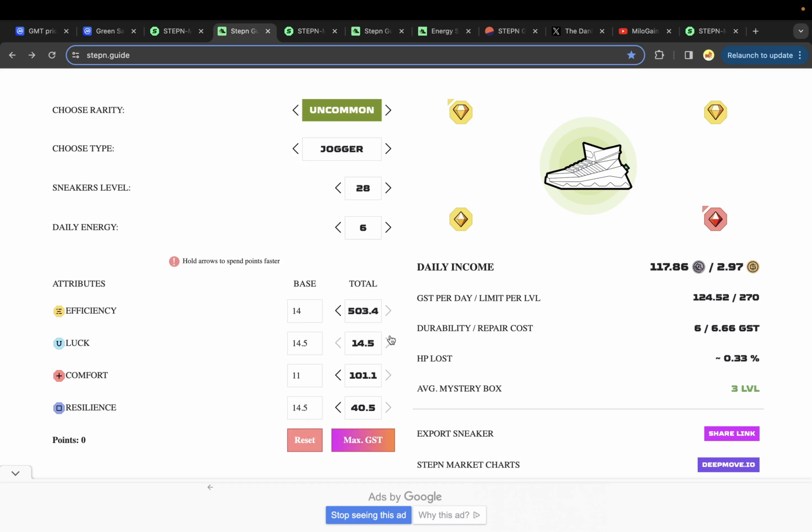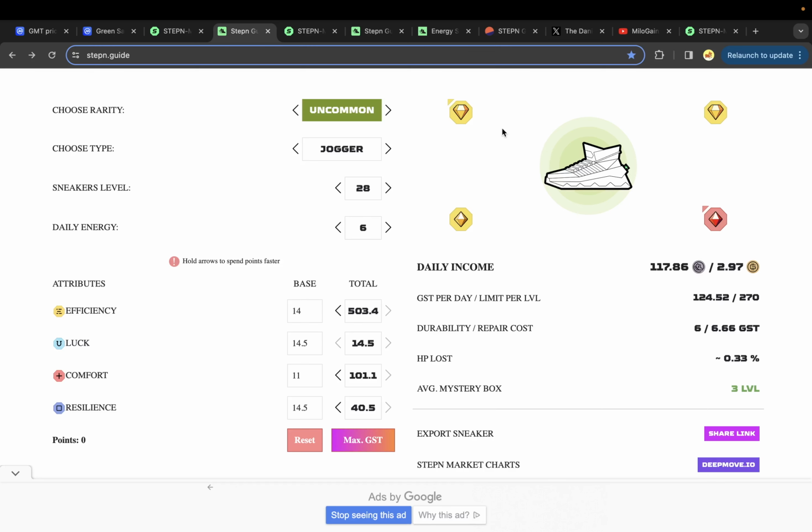And then I use my attribute points to, again, get my comfort levels up, get my resilience level up for durability and HP and repair costs all preserved for the long haul. And with adding my 2 level 4 gems, my 1 level 3 gem, and then one of my level 3 comforts here to these slots, I kind of gave myself some random spikes.